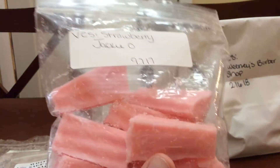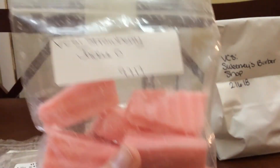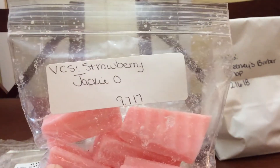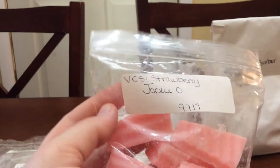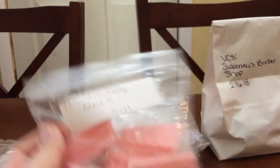Strawberry Jackie O — I re-bagged my loaf pieces because I didn't have much left. I'm getting to the point where it's better to just re-bag these; I feel like they take up less space. I got the idea from Tara Lynn — she was re-bagging her Mini Melters because they're such a long bag. This is good. This is just a nice strawberry cake blend. It is one of my favorites.